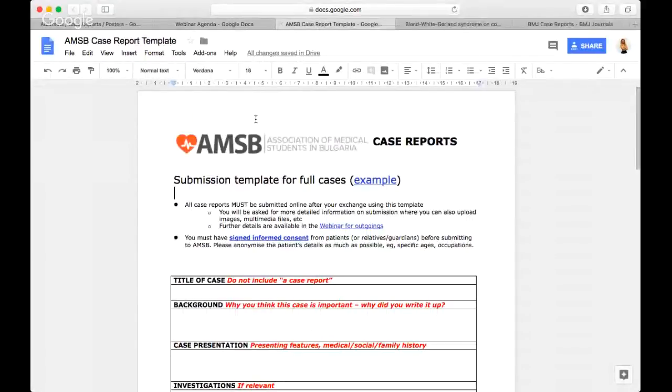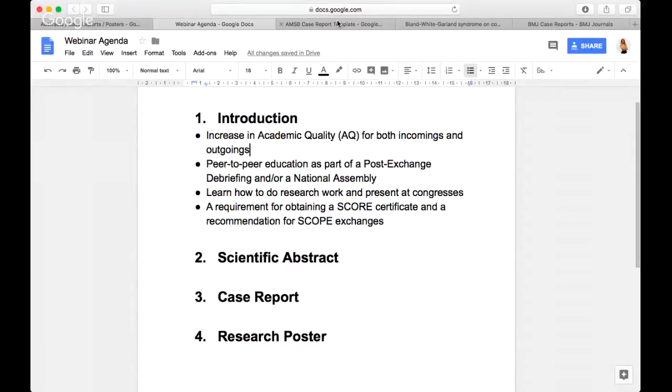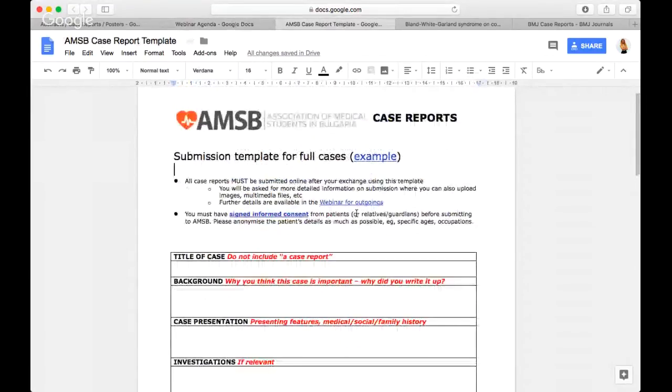What we want from you is to present a case report for professional exchange. The idea is that we are not expecting people to actually write a whole abstract and send it to their exchange officers. Why we included this part with the abstract was that if you're interested in this field, if you want to do research work, you always need to be able to write an abstract. But now, just for the exchange part, it's important for you to know how to write the case report.